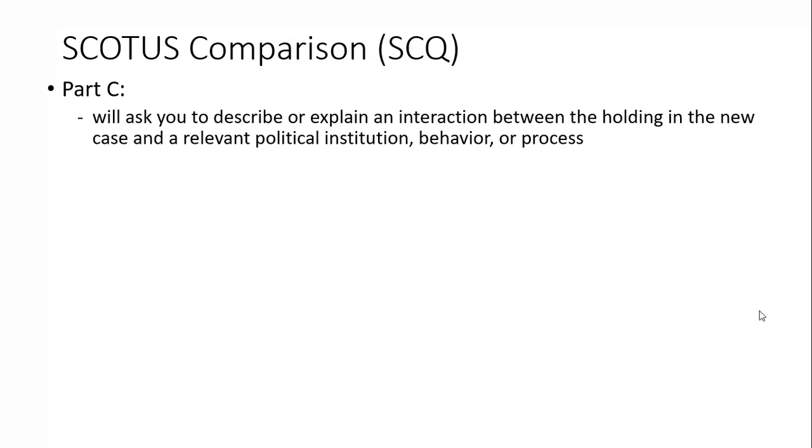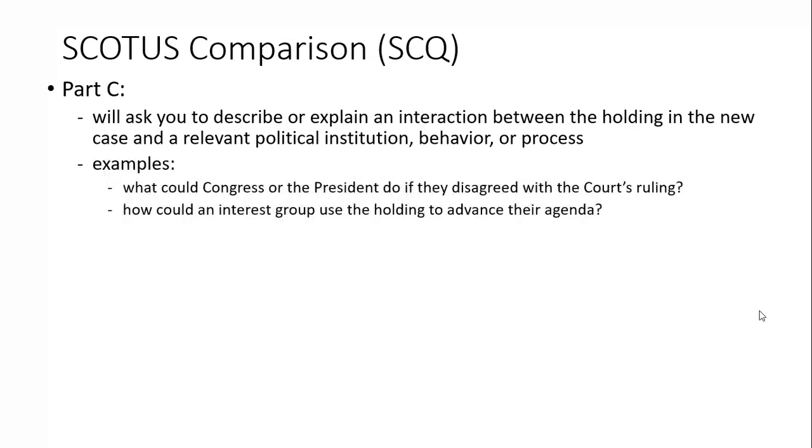Another governmental institution like Congress or the president, a political behavior like maybe voting or protesting, or some sort of process of government. These vary widely. They're usually not too challenging. Take a deep breath, think about what you know about government, and you can answer these with relative ease.